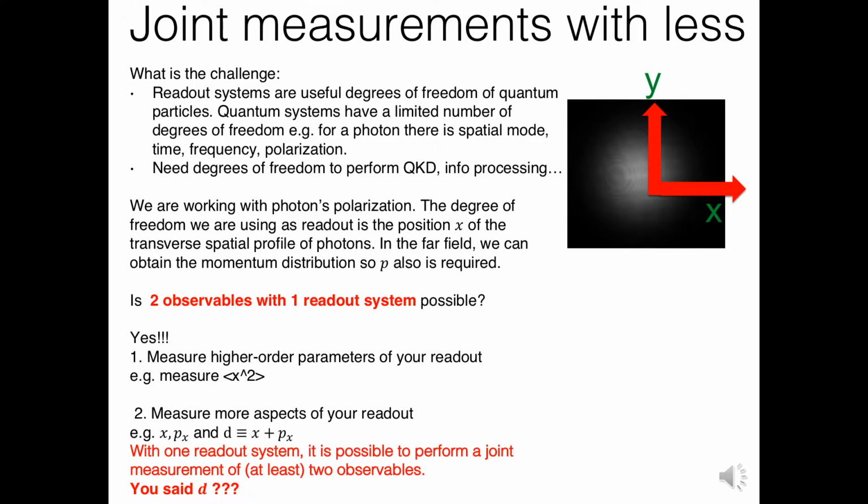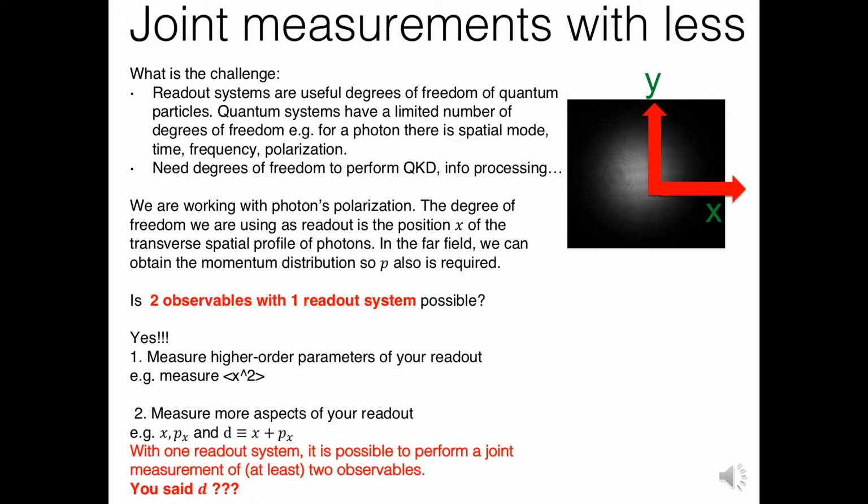Why? Because readout systems are useful degrees of freedom of the quantum particles. And the quantum particles don't have many degrees of freedom. For example, a photon has the spatial mode, the time, the frequency, and the polarization. We often want to use those degrees of freedom to perform information processing tasks, such as quantum key distribution. So it would be great if we could have a method to perform a state reconstruction with fewer resources.